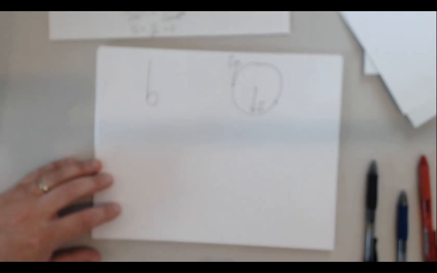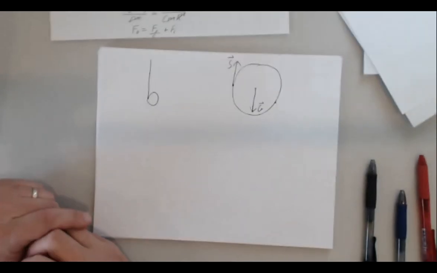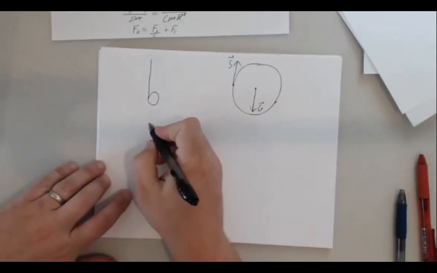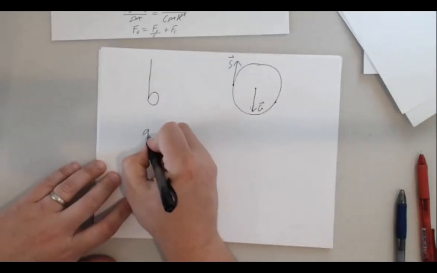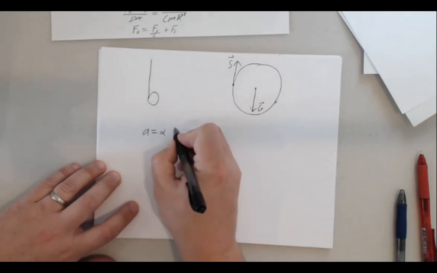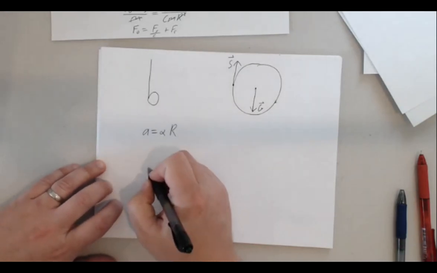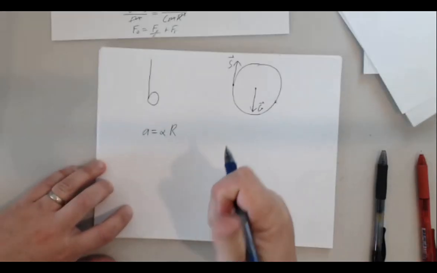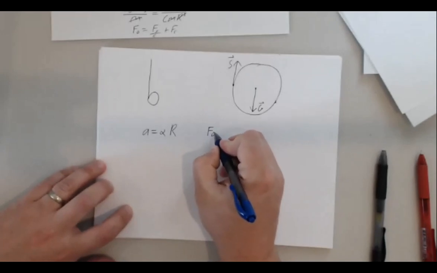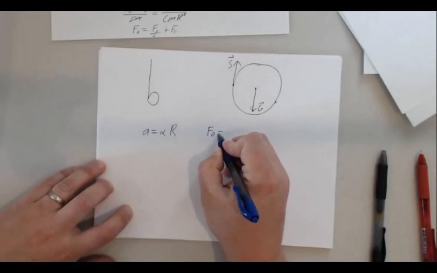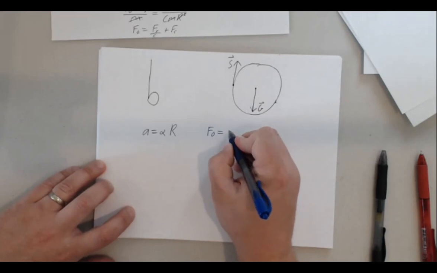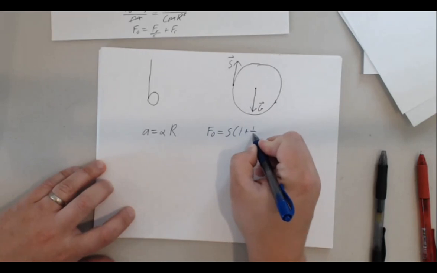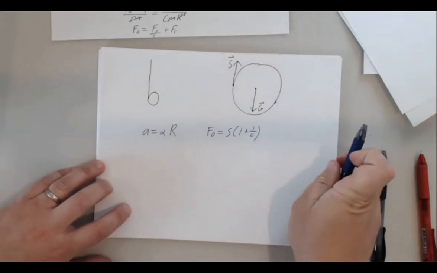Okay. And we know it's rolling, which means we automatically know a few things, right? We automatically know that its acceleration is related to its angular acceleration times its radius. And we automatically know that that other force, which in this case is gravity, is related to the string force by that lovely little formula. Okay.